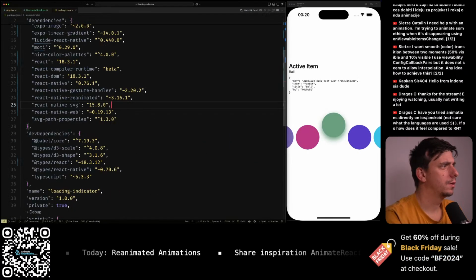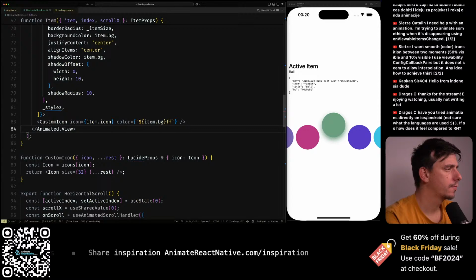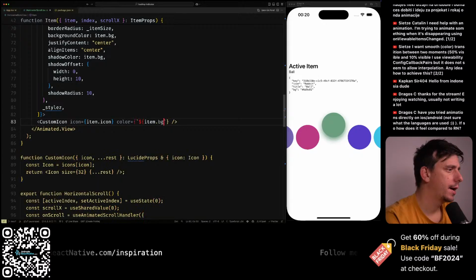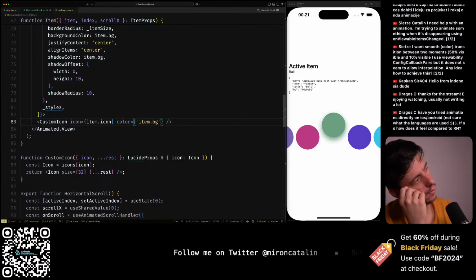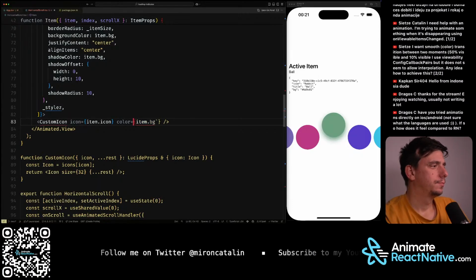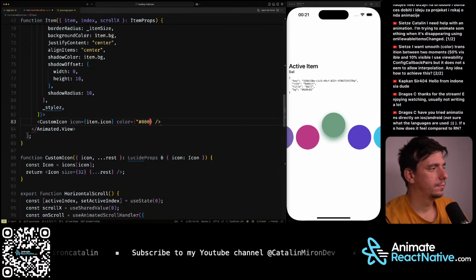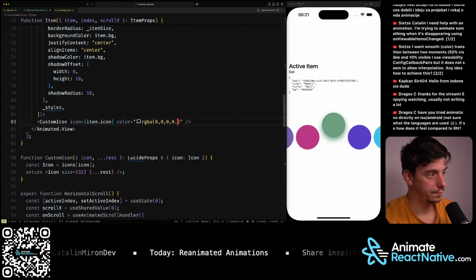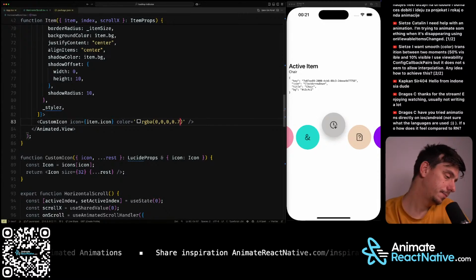What components do I have here? Color. Okay.